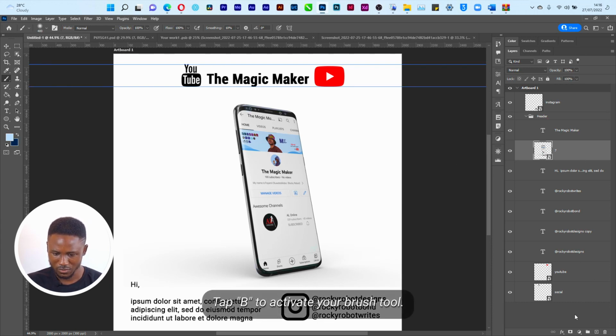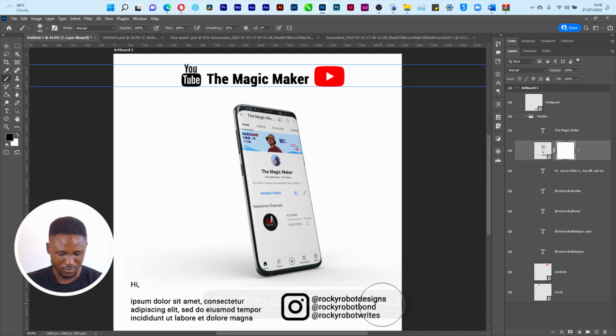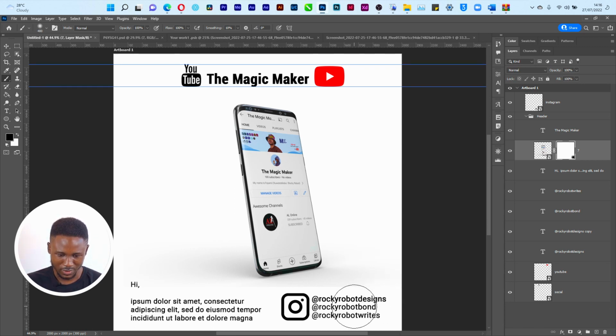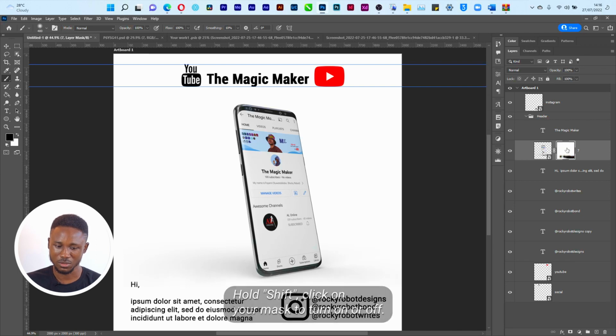create a vector mask, reduce the size of your brush. Okay, I think I like it big because of the feather edges. Okay, hardness 0, I think this is good. So as I click now, you see that the sharpness in the edge disappears. However, if we turn this off, you'd actually see the difference. So what we can do is go back in. How I'm disabling the vector mask is I'm using Shift, then clicking on the vector mask. Disable, enable, disable, enable.